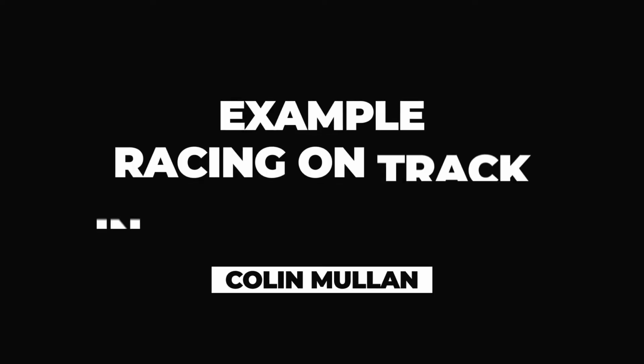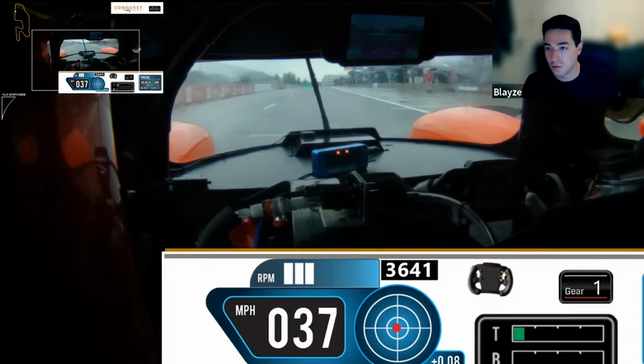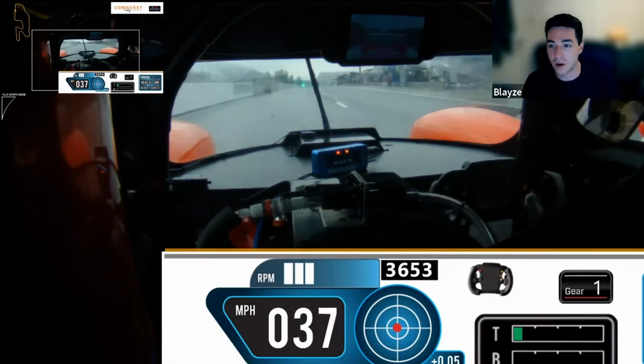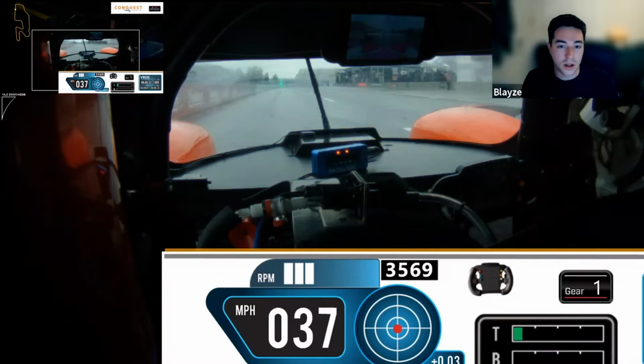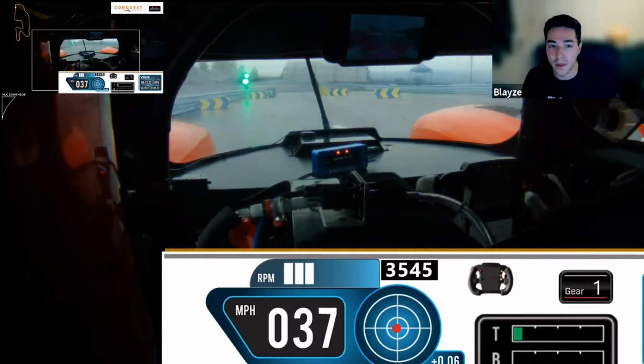First couple laps on track. This was a first session in the wet at Watkins Glen. It was the end of the practice session, so I had 3 laps to get out there and see what our car did. We just happened to get out there pretty late this time, but the important thing here is searching for grip and adaptation. That's the key thing in the wet.